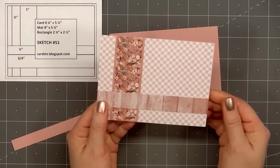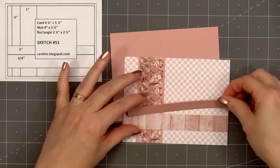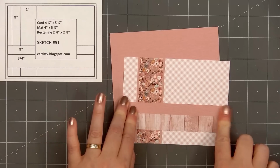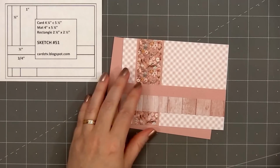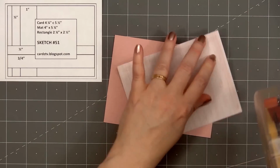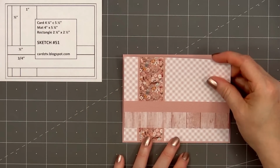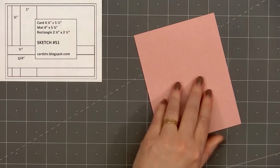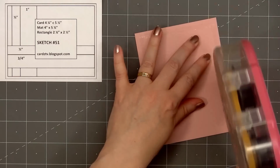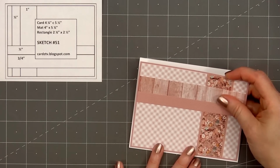I'll put adhesive on the back. First add the wood grain strip, then the solid cardstock strip on top. And I did cut the strips just a little bit wider than my card, so I did flip over the panel, use my scissors, and trimmed off the extra. I'll layer this piece on the same dusty pink cardstock color. I believe the name of the color is Concerto by Coordinations. It matches beautifully with the dusty rose colors in the pattern paper.